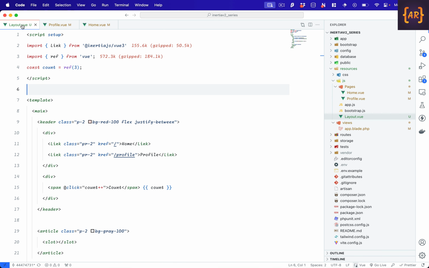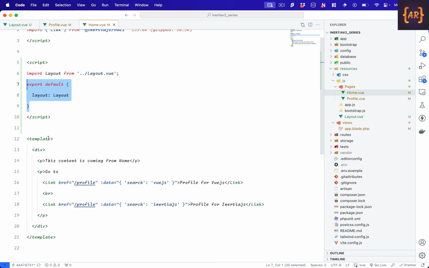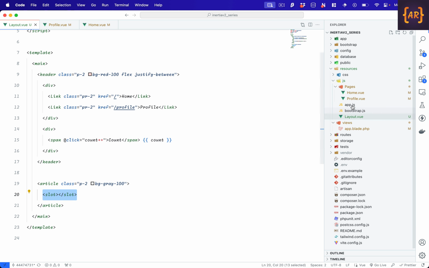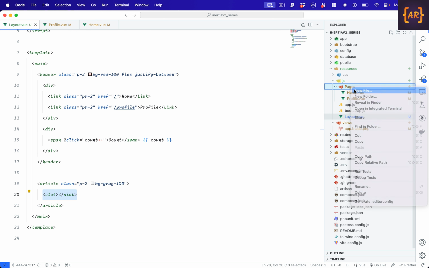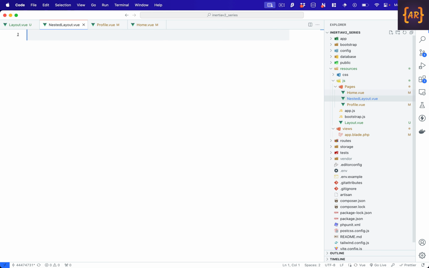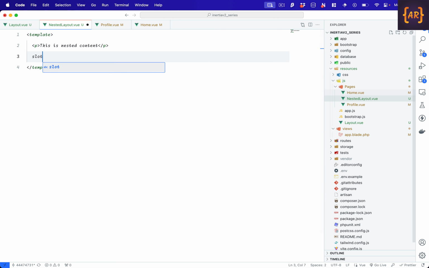So right now we have a layout.view. Okay. And in that slot, we know that the component which is using that layout will, this template will be rendered inside that slot. Now, if I have one more layout called nested layout.view, if I have a template and I'll say this is nested content, and then I'll add my slot.